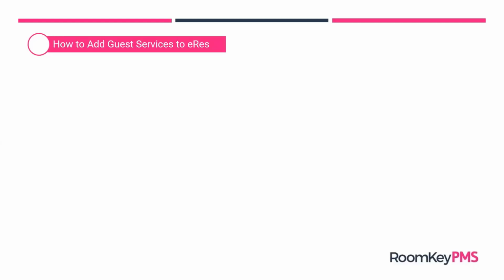Now let's take a look at guest services. Now, instead of having a package or pre-assembled bundle, guest services distributed onto the eRes allow the guests to actually enhance their booking or pick and choose which services they want to have added to their booking. So in these cases, the guest would be booking just a regular rate. I believe we're using just the best available rate in these examples. And the guest gets the option to add on any enhancements to their booking.